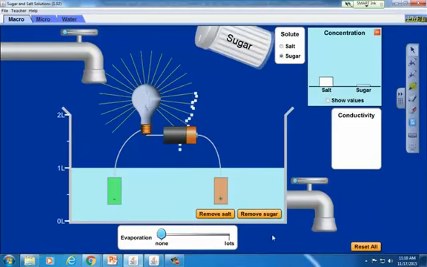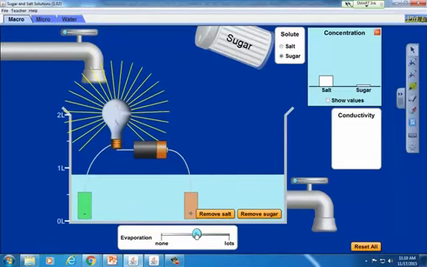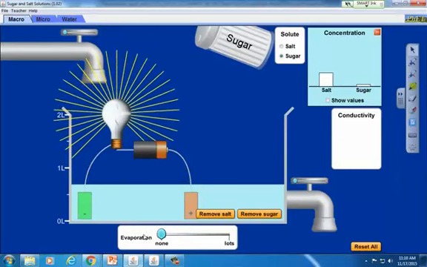What if I start to evaporate the water? How will that affect the conductivity? Well, if I evaporate some of the water, it should get brighter and brighter and brighter. Right now, because I'm not adding more salt, but I have a higher concentration of the salt. I have more salt in a given amount of volume, and so I have more ability for those salt ions to move in opposite directions and conduct a charge. So conductivity is based on how much charge I have and how little space that charge has to move around in.